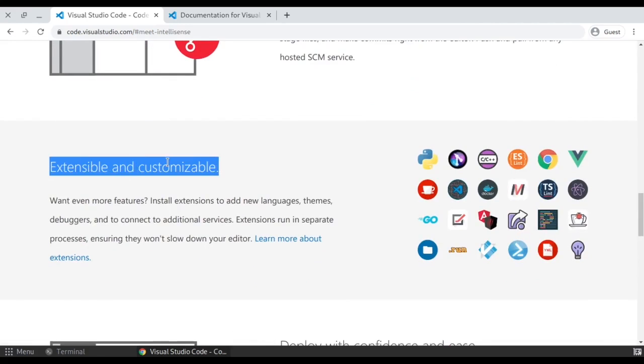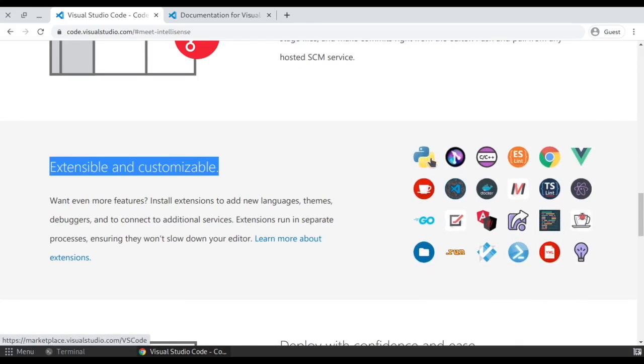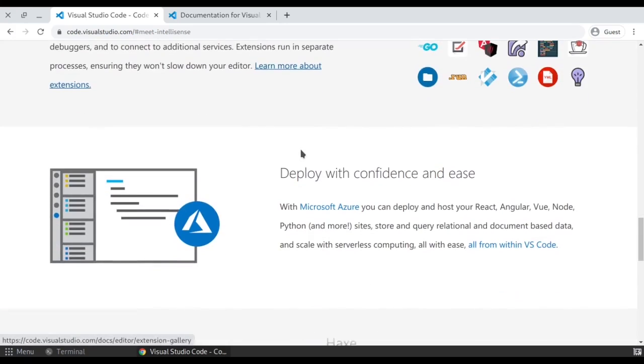There is a huge set of extensions that provide its backend power. They support languages, themes, debuggers, and a lot of other things. As you can see, there is a Python related plugin, this is for GitLens, then C++, ESLint, and there is a huge set of them.